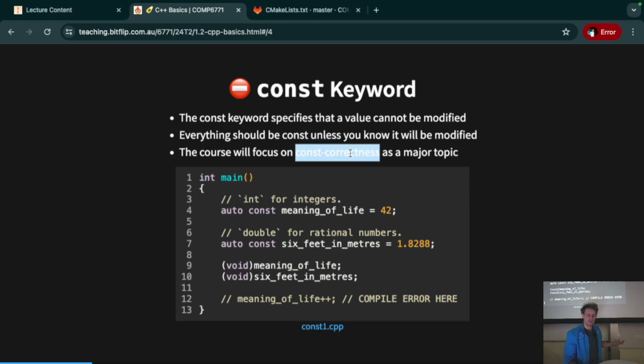One thing we talk about a lot in this course is what we call const correctness. Const correctness is a term that denotes, if your code is const correct, it means that everything that should be const is const. Because the way to think about variables is that everything should be const by default, and only when you need to modify it should it not be const. Right? As opposed to just like, I have all these variables here, and oh, that one I really don't want people to touch, so I'll make that const. It's like, no, everything is const unless it needs to be modified at some point, then it's not const.